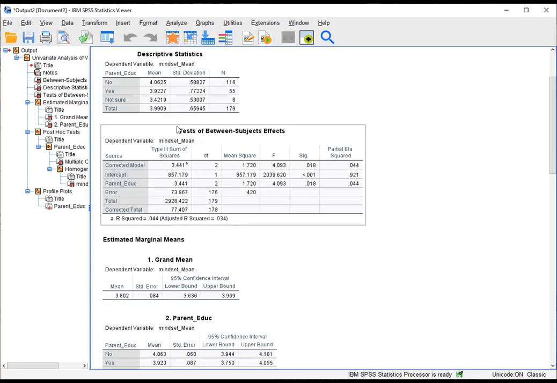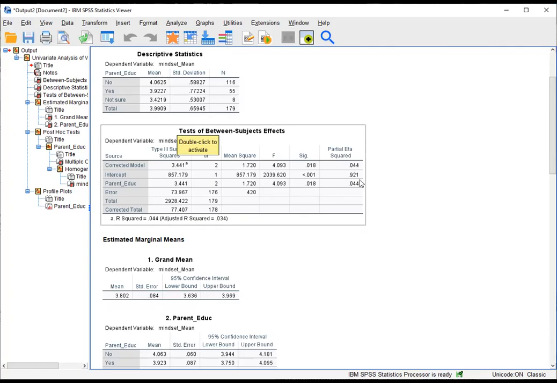Next, we look at our test of between subjects effects, and we look at the F test. This is a test of whether there is a difference between any one of the 3 means, or however many groups you have. We can see that our p-value is 0.018. So if our alpha level is 0.05, we can reject the null hypothesis that there's no difference between these 3 means, right?